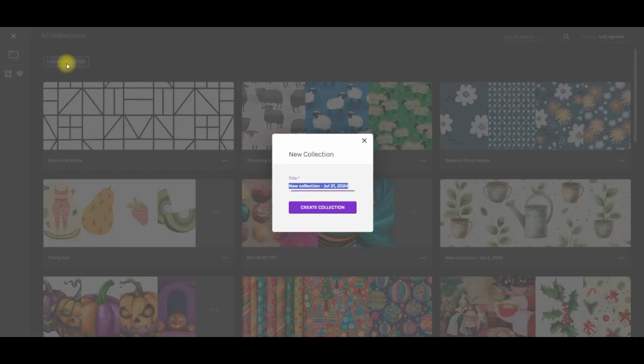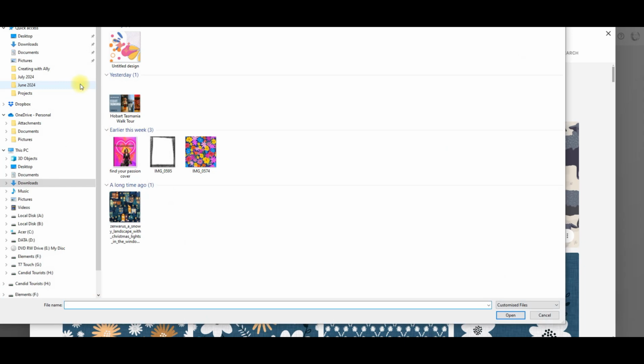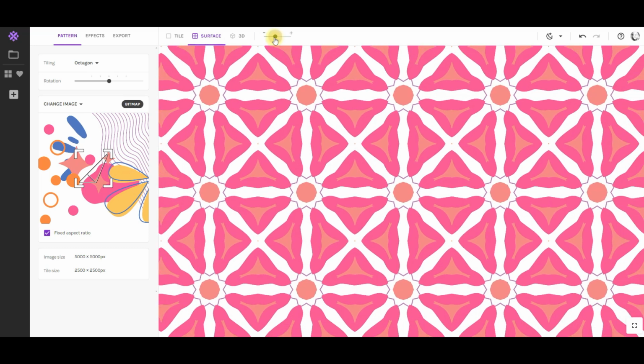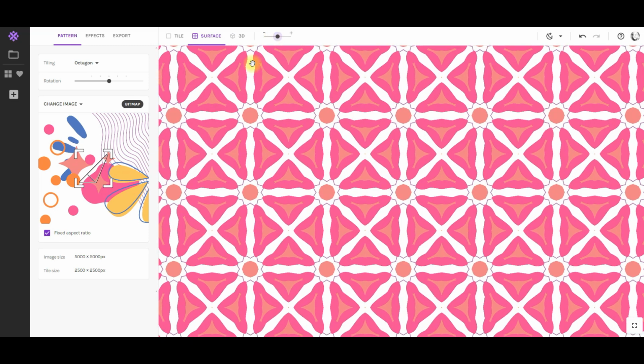Alright, so up here to new collection, I'm going to call this new collection, I'm going to call it Palm Sunrise, and create that collection. And then I'll need to upload an image, and I'm going to upload this untitled design that I had originally. So here it is here. I'm going to just bring it down a little bit more so you can see. You can sort of zoom in and get bigger details.